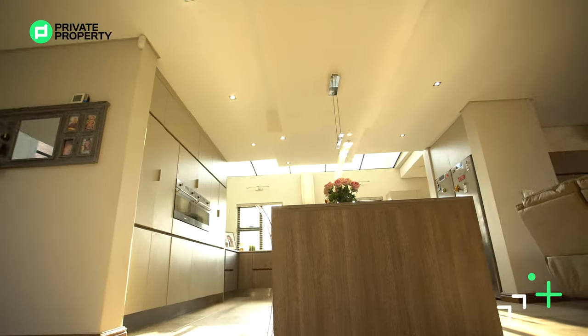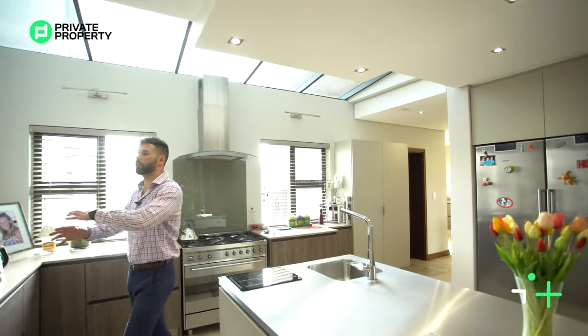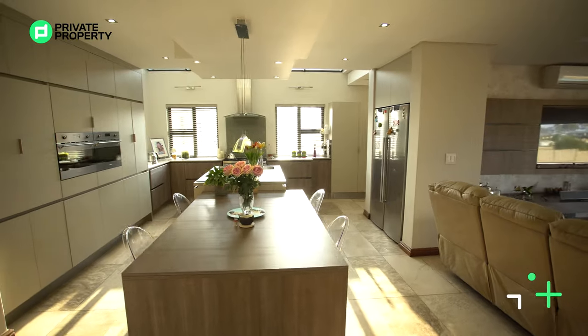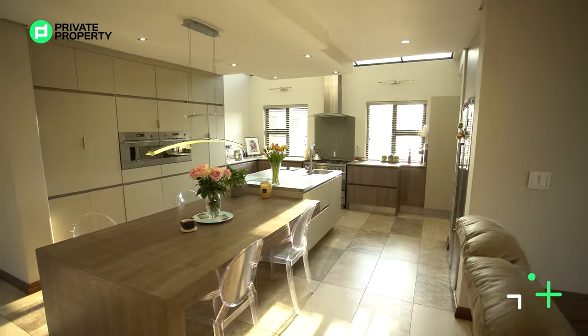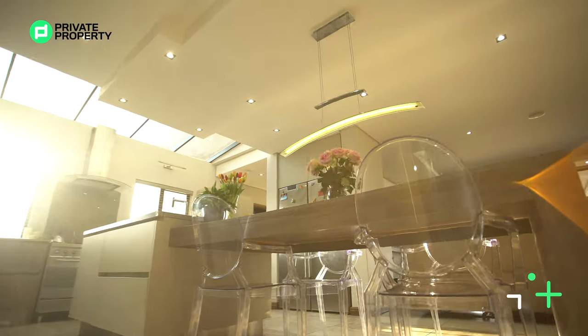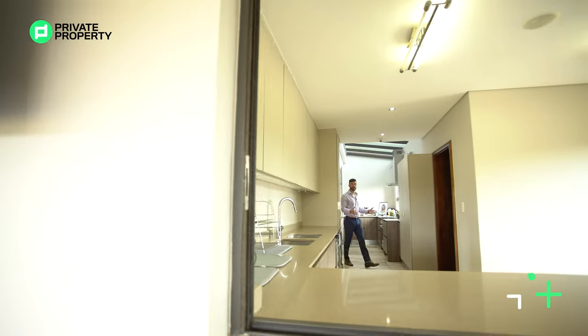And then we've got two SMEG appliances, both the microwave and the oven, built in to the shelving over here for all your dry goods. There's your two appliances. Also really like that, super nifty, as well as space saving. Talking about space saving, we've got space for a double door fridge. And then just on this side, we've got a continuation of the kitchen, one of the scullery areas.